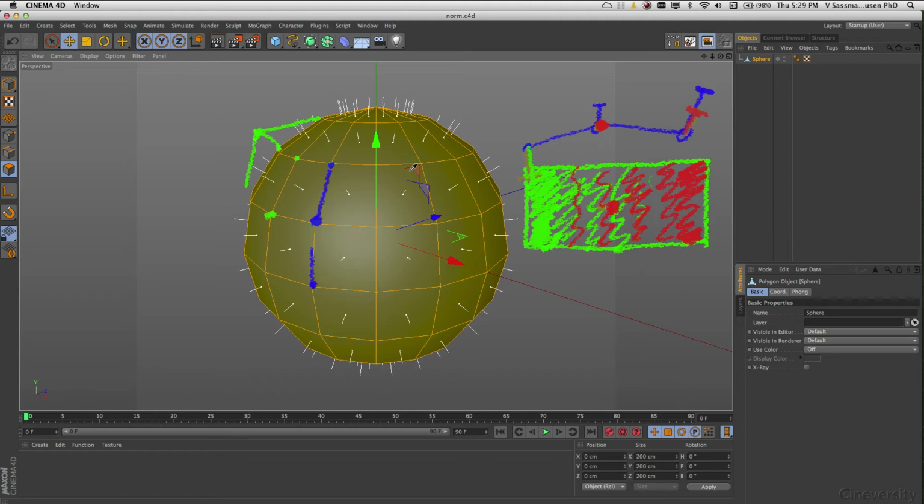And the simple answer is, when I take blue again, when I subdivide it only by one, that means one time in this direction, one time in this direction. So first I had one polygon, and I move 4 points around. Then I subdivide it by 1, that means 2 by 2, that is 4.